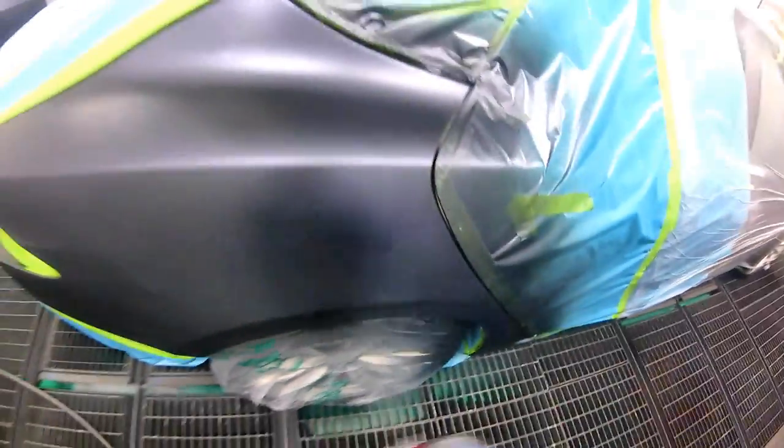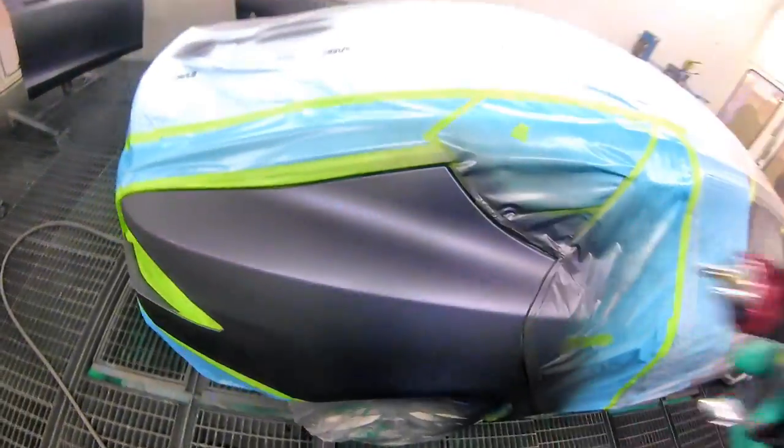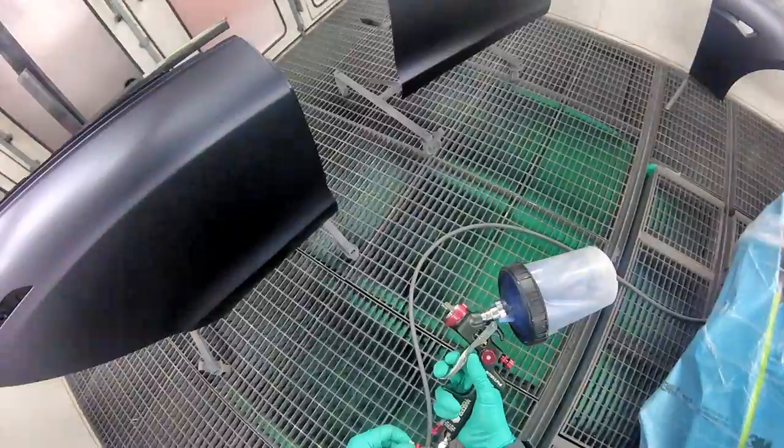I was just spraying this thing normally how I spray with my SATA. This is a 1.4. They made it to compete against the SATA, I'm guessing — just taking a wild guess. I was very happy with it. I turned it down to 18 PSI. The regulator on this thing is amazing. It's got a feature where it shows you when you go over 24 — you see the dark green and the light green — it shows you where the gun sprays the best. The regulator shows you when the gun is spraying at its optimum performance.